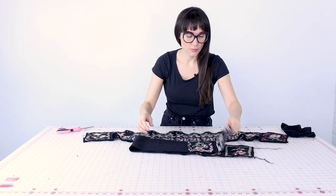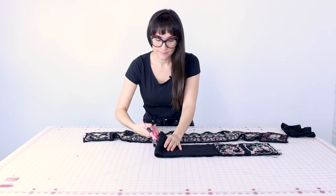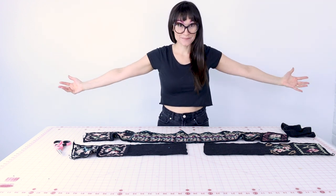To cut this bottom one in half, I'm going to fold it and then run the scissors up the side of it. Now I am ready to serge and make this into one giant long strip. I'm going to be using the zigzag gathering method — if you don't know how to do that, make sure you check out my video on it. It's my favorite way to gather fabric because you don't have to worry about basting stitches breaking. It's a game changer, and it's great on really thick, heavy fabrics like this.